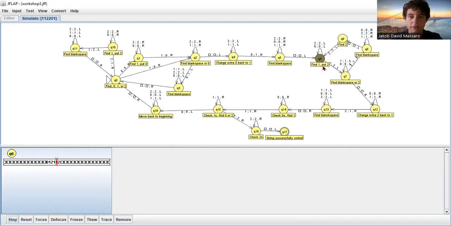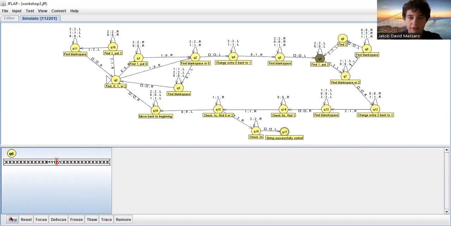And at this state, we're looking for another 1 if there are any. And we're looking to change that into a 2, which we see happens right here. And then after that, what we're looking for is a blank space or 2 again. We're looping over the 0s and 1s to the left. We're walking to the left until we find the next input. So we find a 2, we put down a 1, and then we keep walking past to the right, hit our blank space. Now we're looking for our 2 again, which is right there, keep the 2.